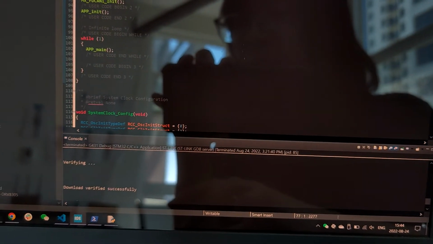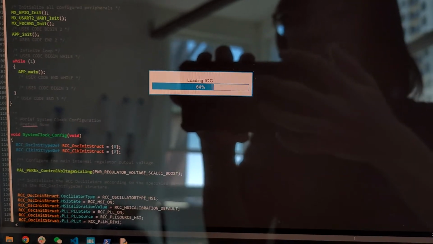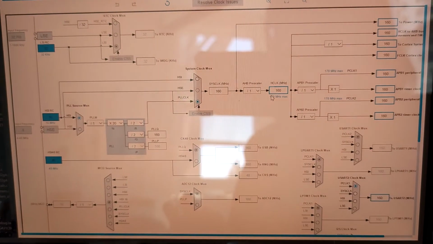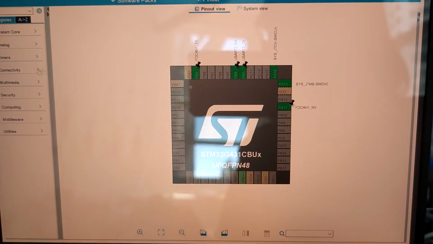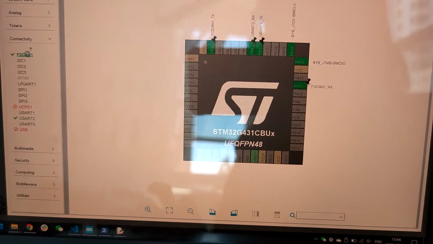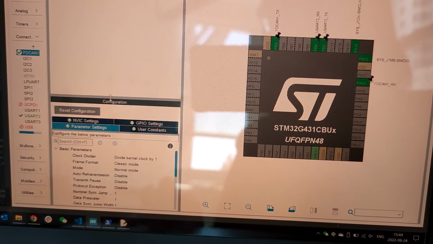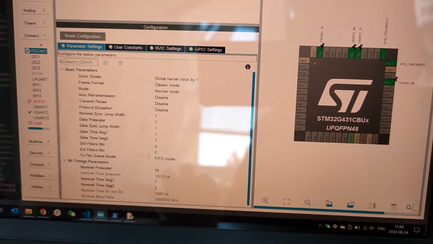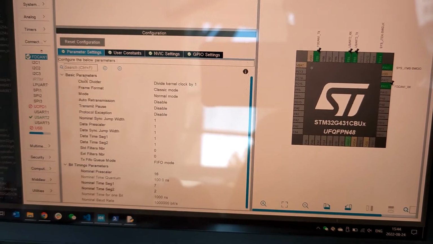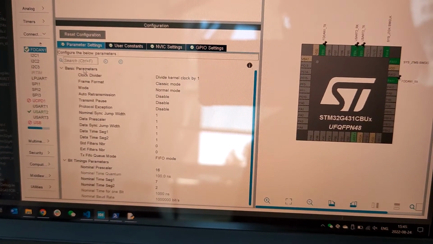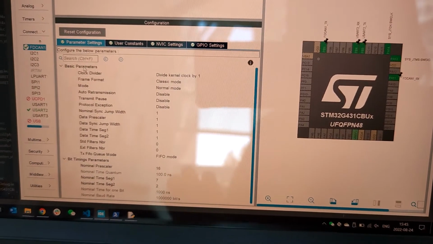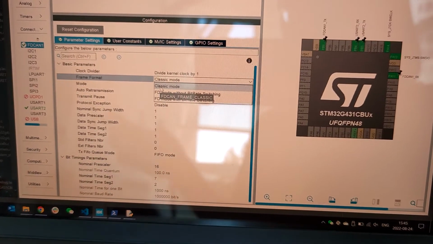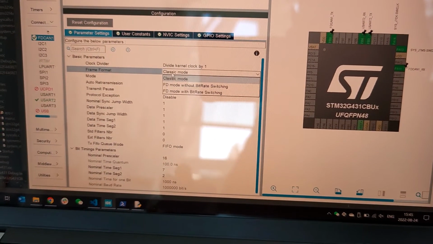It's pretty similar with the CAN FD side. Similarly, the core clock is 160 megahertz. And for the CAN peripheral, I'm keeping the basic parameters as default, with the frame format in classic mode, which is the one compatible with classic CAN.